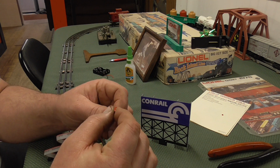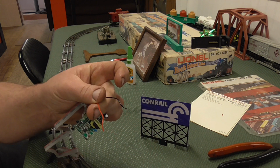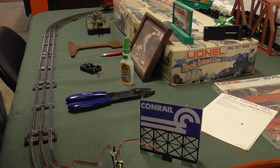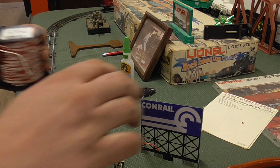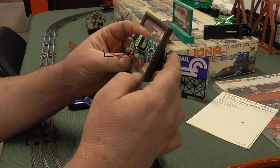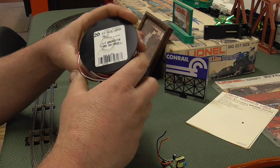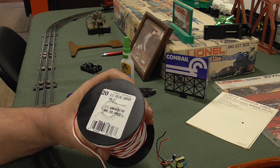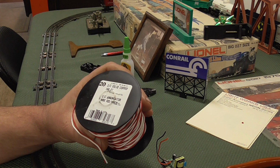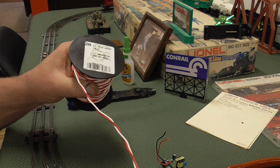Alright, so for those who are new, red is positive and black is your negative. So let's go ahead and get this wired up. Alright, so now I'm going to wire up my board here so I can use my transformer. And what I'm going to use today to do that with is 20 gauge solid copper wire, also known as bell wire or telephone wire. It's a solid core wire.